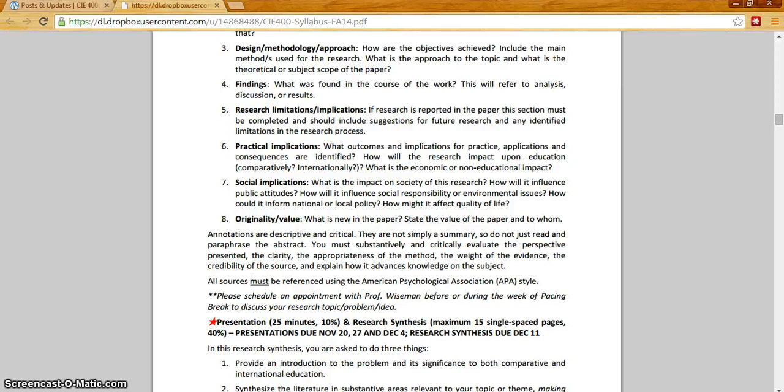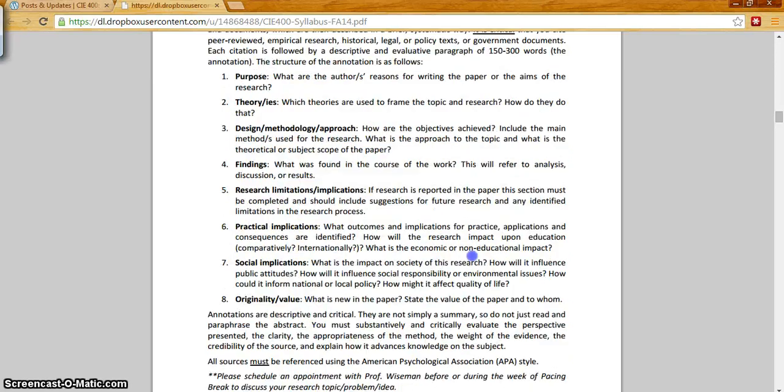There are also citation software programs like RefWorks or EndNote or Mendeley. There are a bunch of them that you can discover from the library, and hopefully we'll be able to think about how you could use those yourself so that you're not memorizing the style. You're just putting the information into the software program and it spits out the reference in APA style. Right, so that's the annotated bibliography.